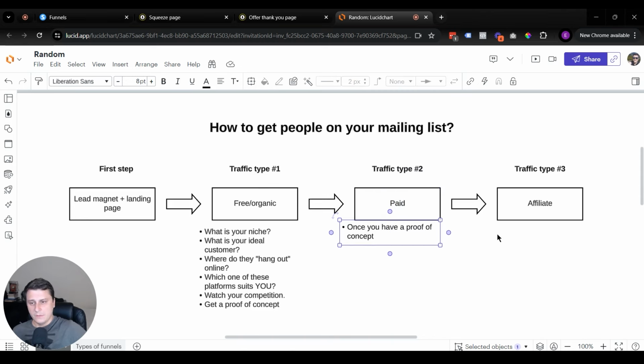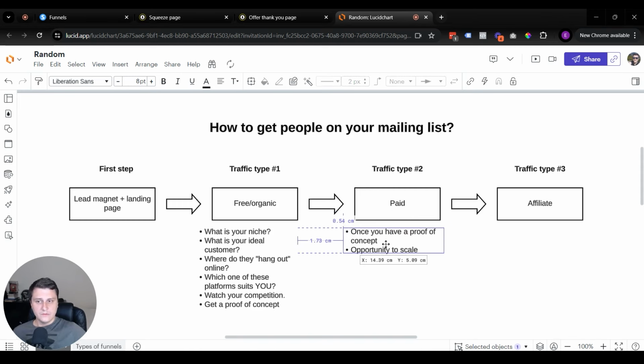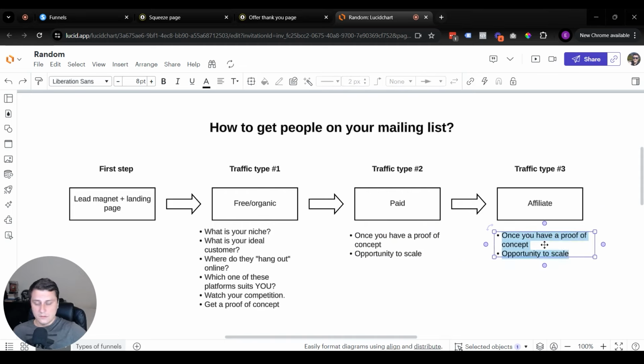So I guess we can type it in. Opportunity to scale, because with free, it only takes you so far. A lot of people have a lot of success, right? But with ads, you can kind of add fuel to the fire, basically, right? You can get more reach, but that is only if you know what you're doing. Otherwise, don't touch them early at all. Be patient. That's my big advice. Be patient. And the third one is, let's just do this.